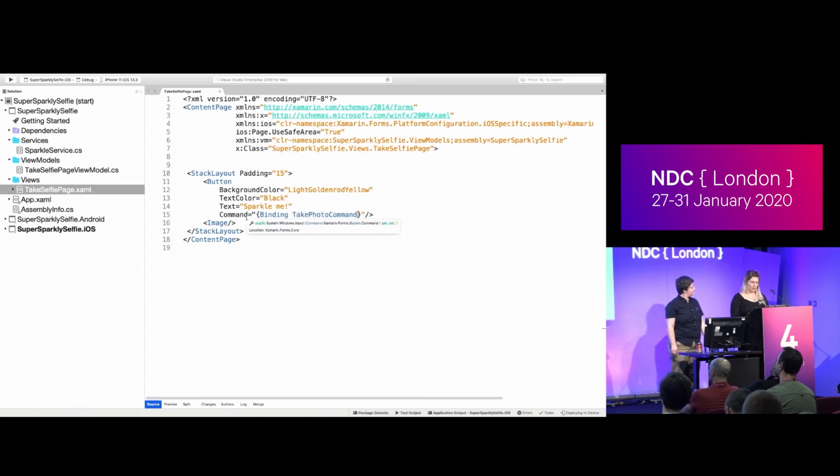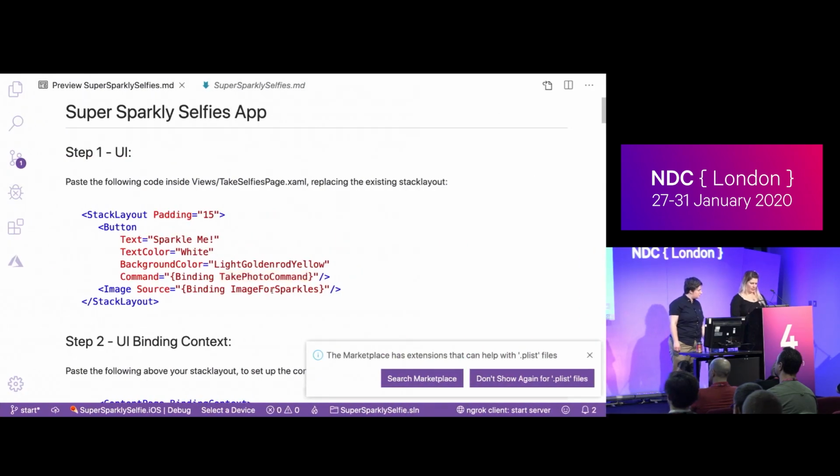Now, I also need one of those for my image, which is the source, because we need somewhere to know where the image is coming from, isn't it? So just like when you do an HTML image, you set a source. So this one again is going to be bound, so binding. And if we go back over here, that's going to be image.